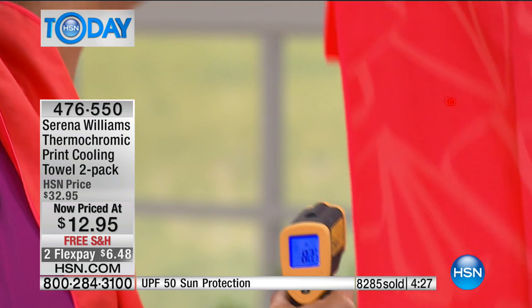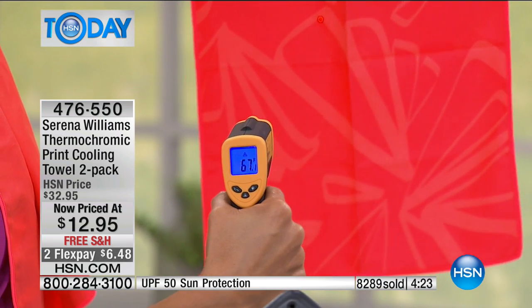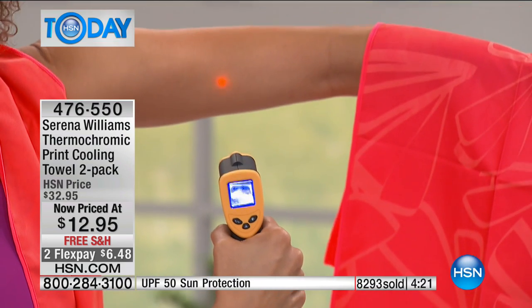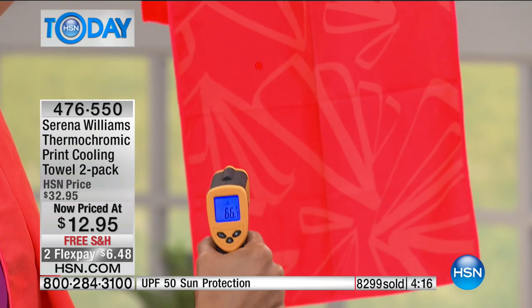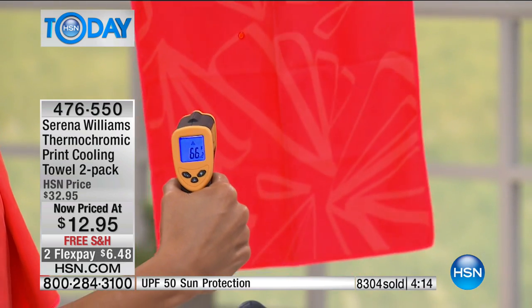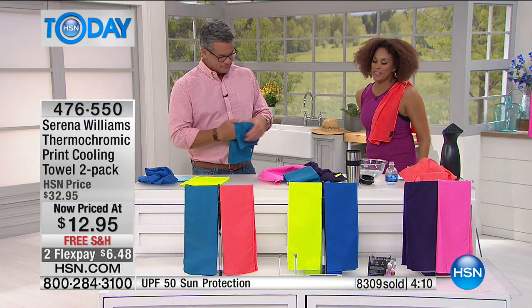It's so comfortable. And look at the difference between Angie's skin and the towel, 67 degrees. It's unbelievable. And they all work the same way. It doesn't matter what color you buy. They all do that same thing. It's that evaporative cooling. Look, she's down to 66, on average 30 degrees below your average body temperature.